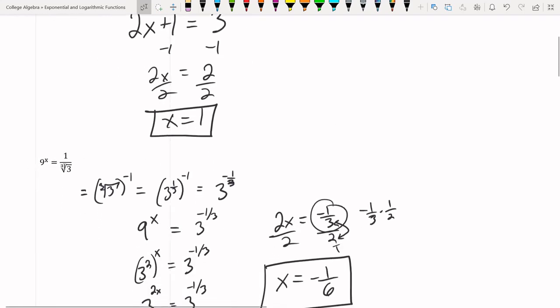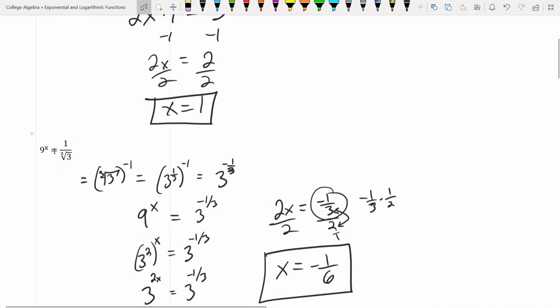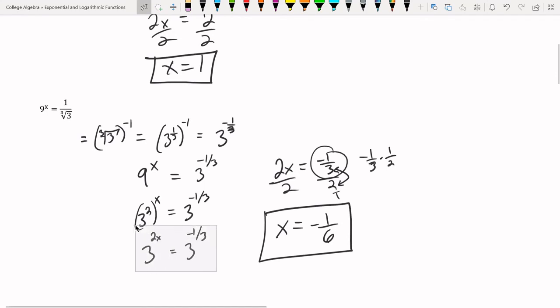The same thing is true for this problem here. I chose to rewrite this in the same base. I knew 9 could be written as 3 squared, and I knew this one can be changed to a power of 3. That's what I have right here. And you may not know at first what to do. Sometimes it's easiest just to try doing some algebra on it and see where it gets you. And then you can figure out, okay, let's do this strategy then. So yeah, you could take log base 9 of both sides and rewrite this as base 9, but I think it's easier to think of this as base 3. It's always pretty much easier to go to a smaller base, like base 3, rather than a larger base like base 9.